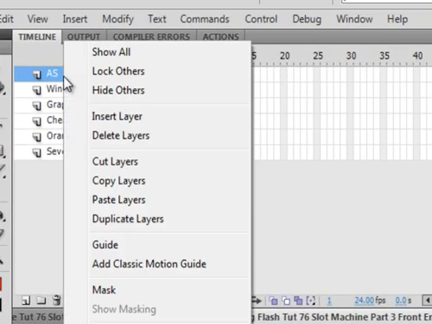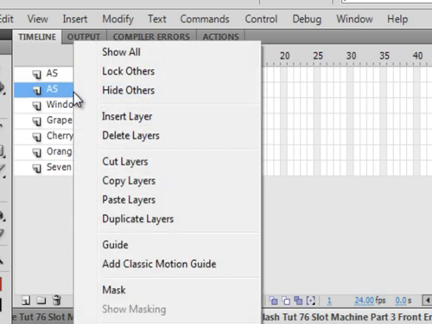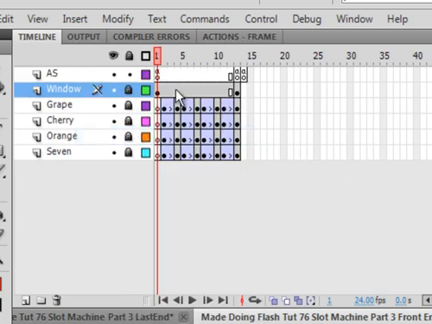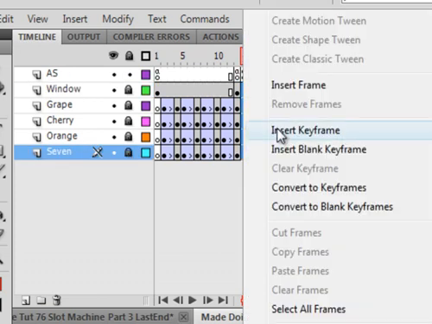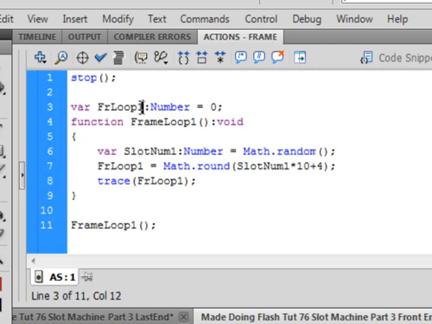You should still have it. Paste layer. If not, go back and copy it. Delete the old layer. Add these keyframes. And change these to a 9. 9, 9.